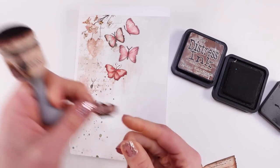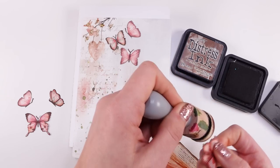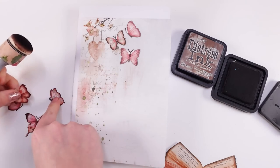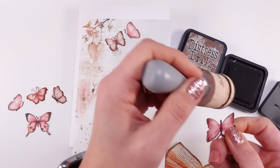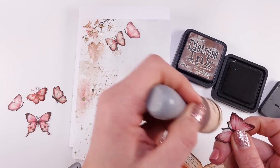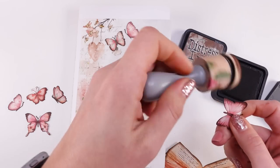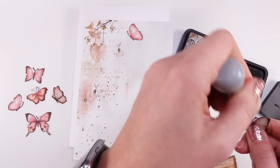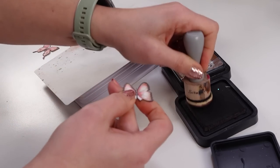So I'm adding colored edges to all the butterflies, and I'm going to do the same thing on the page as well. As I mentioned in the beginning, I really wanted to do this book page, and I always knew it was going to be butterflies. I'm sure that when Vicky was making this set, that may have been her initial idea altogether. So it's nothing original, and I didn't even check. I'm sure there are plenty of pages already finished like that, but I just wanted to make a page of this kind.